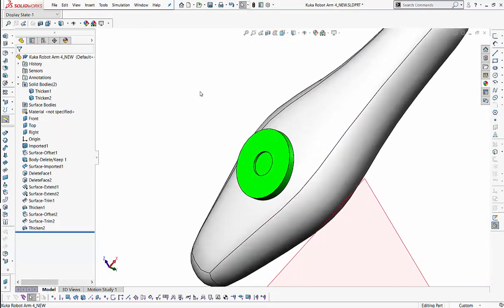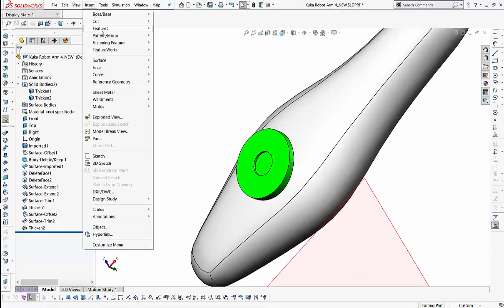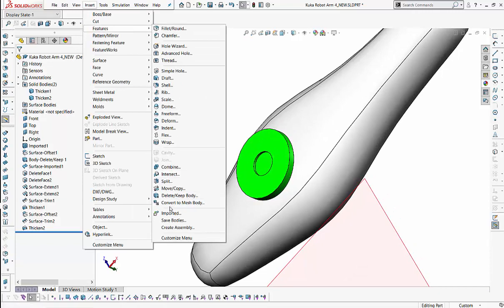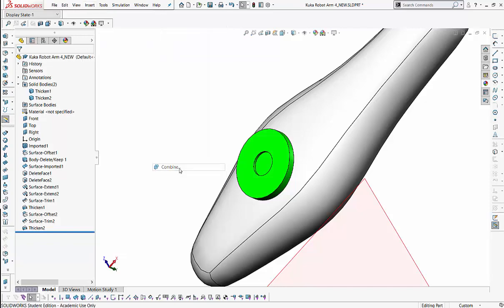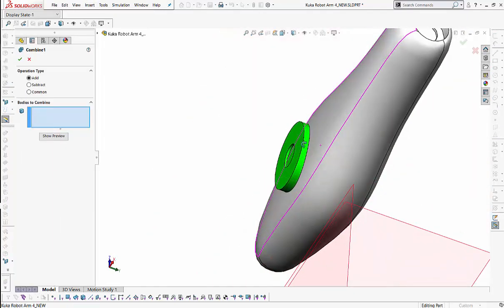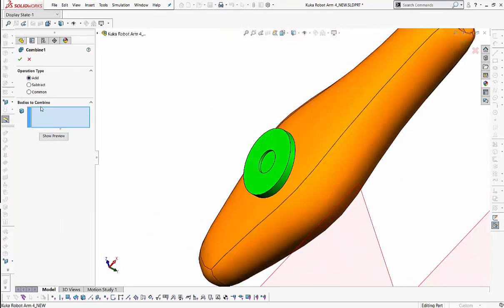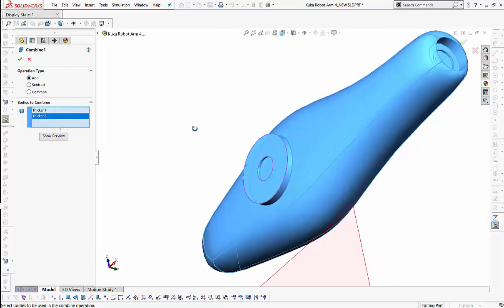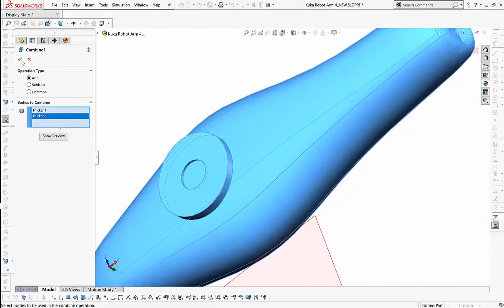And at this point, I will do insert features, combine. So this combine command, any touching or interpenetrating solid bodies can be combined. So since these are touching with a common face, they can be combined. So this will be operation type, bodies to combine, this body and this body, and that's it.